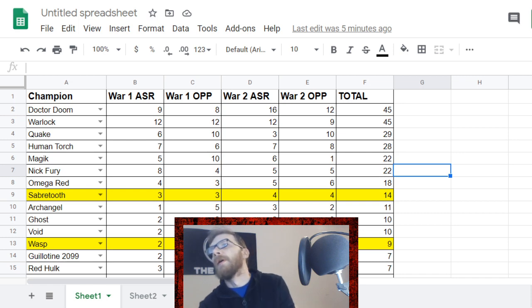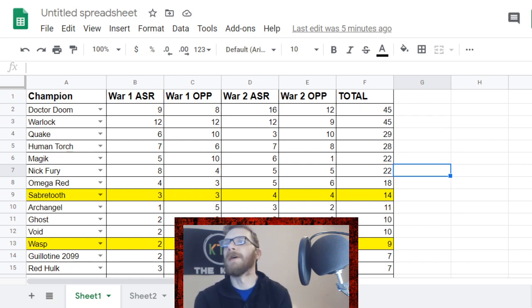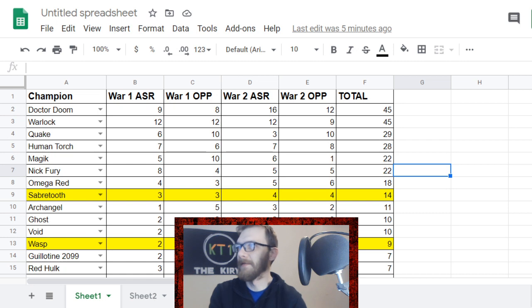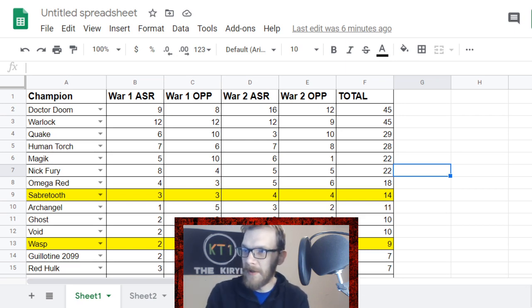But so far, yes, the first conclusions to take away from this video: Dr. Doom and Warlock are the Alliance War Kings, in fact, followed by Quake, Human Torch, Magic, Nick Fury, and Omega Red as the next most popular options, which is quite surprising. Again, I definitely didn't expect Warlock to be as high, Magic to be as high at all, Omega Red to be as low. I thought Omega Red has bigger presence in there, but hey, either way, let me know what you guys think about this video idea in general.